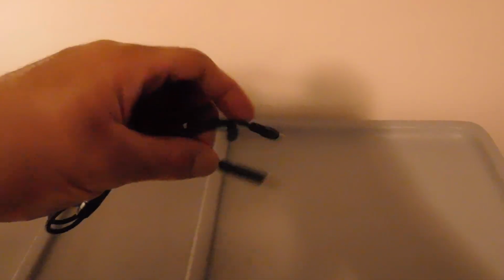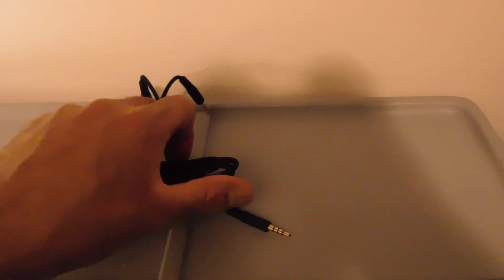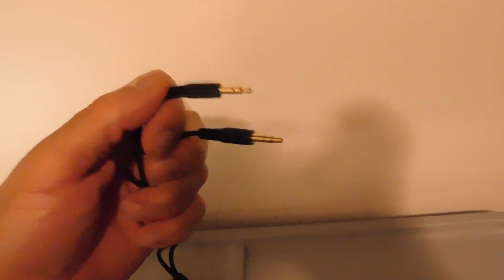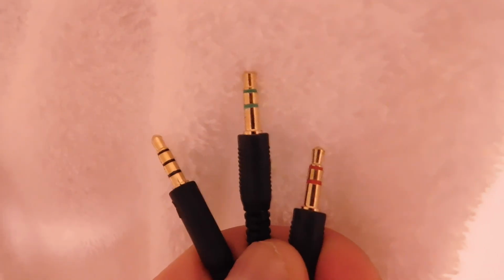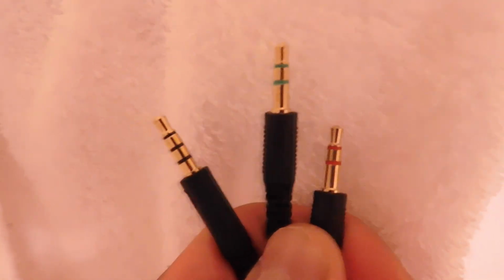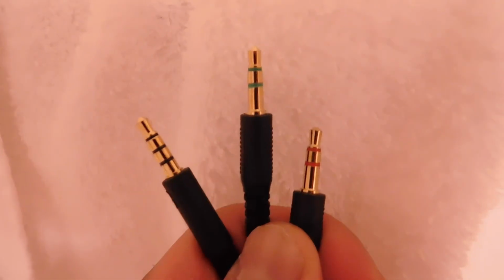If you're not using a PC and you're using some other device like a console or something, you would use this one here. Again, you have the one end here goes into the headset, and these 2 go into the console or device's ports. And if that device doesn't have a jack for the microphone, you can simply disconnect the 2-in-1 split and just go back to a single cable. So I just put these up against this background in a change of lighting. You tell me, but do these appear to be plated? If so, that's supposed to give a better connection or signal. So if so, that's a bonus.